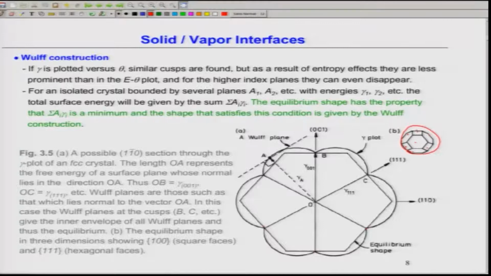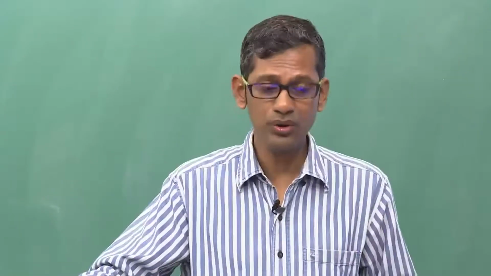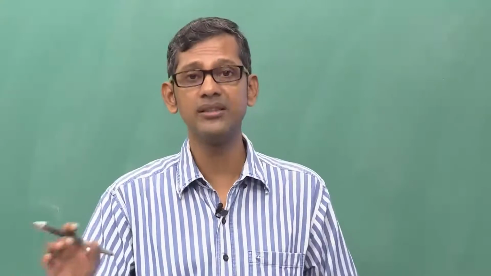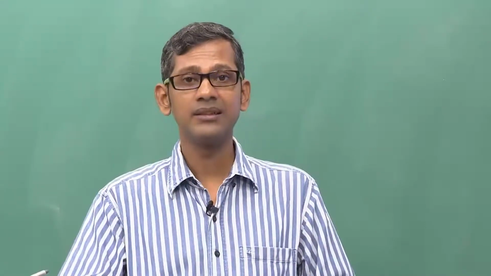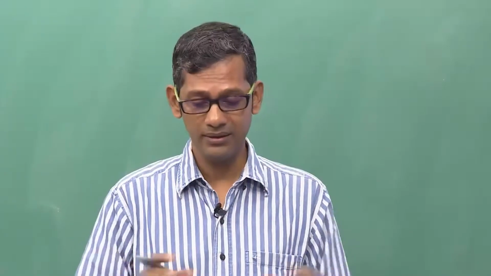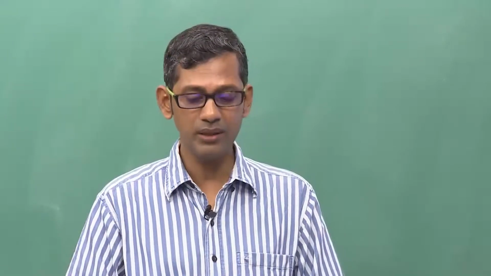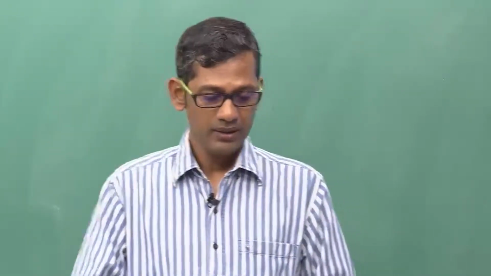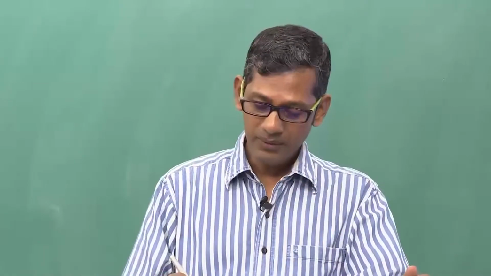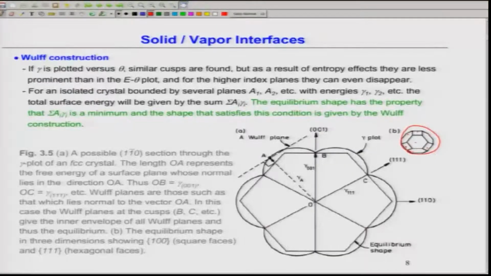One can do it mathematically, that is not a very difficult task nowadays, even with the advent of computers you can easily do that, but it is better to do it geometrically, and that is what is done by Wolff. What Wolff said, let us do that. Suppose this is my cusps plot, this is the center of this plot, not the crystal, sorry, the center of this plot.